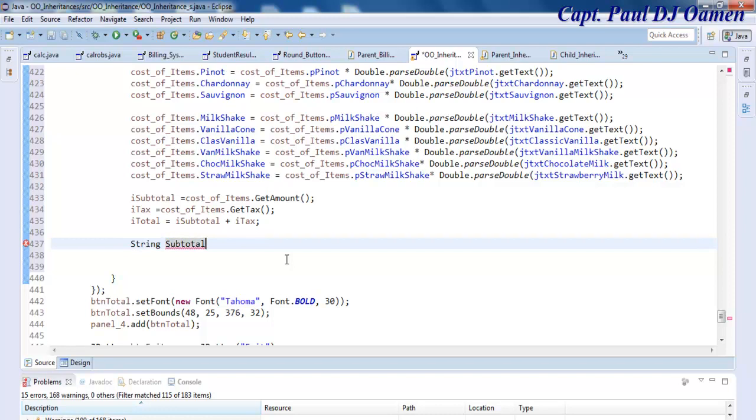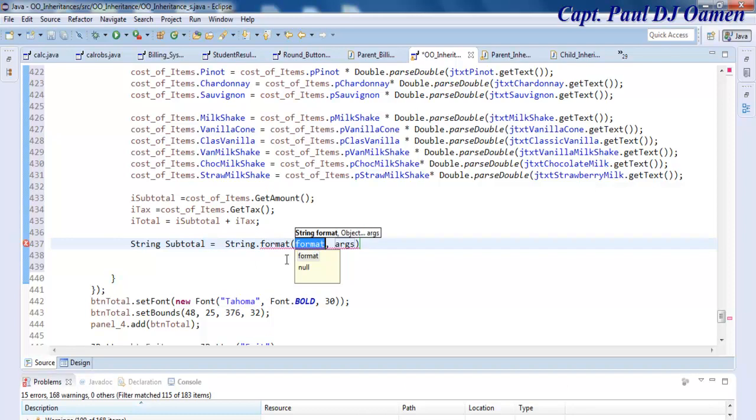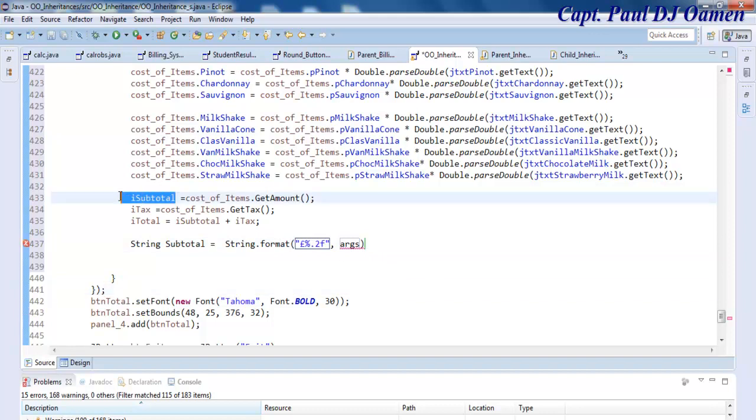Subtotal string equals, we might as well just format it to pound sign here, as format string, and what we are formatting it to is going to be pound sign, percentage dot two decimal places. Right, what do we want to format? That would be subtotal. There, close that. That is that done.